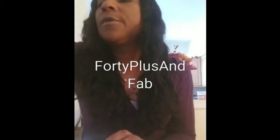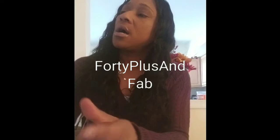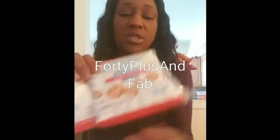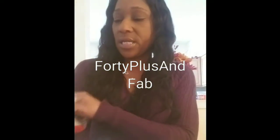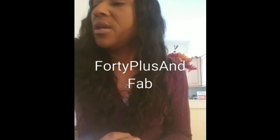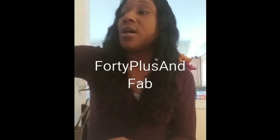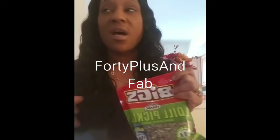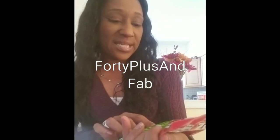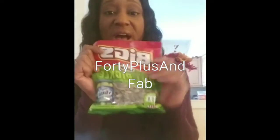I found Snack Factory Pretzel Crisps — gluten free. You get four in a pack and they're like mini pretzel thin crisps, so I can throw them in my lunch bag. And oh my god — Dill Pickle sunflower seeds! If anybody knows, I love Lay's Dill Pickle potato chips, so to find Dill Pickle sunflower seeds by Biggs, Vlasic-flavored — that is an awesome find. I haven't seen this flavor at the Dollar Tree, so I'm very happy with that.